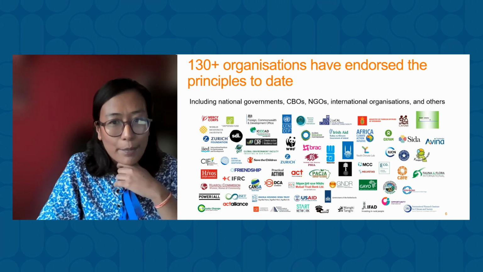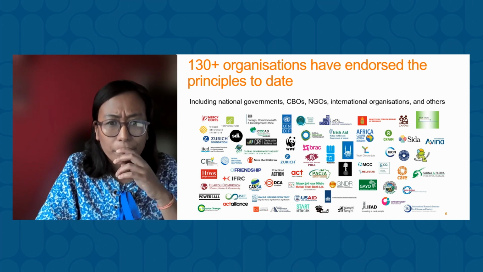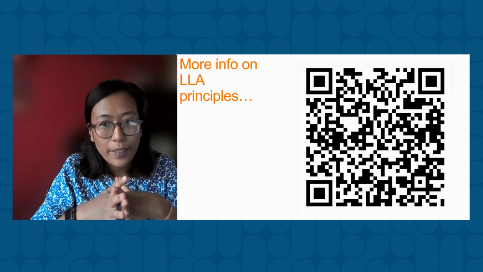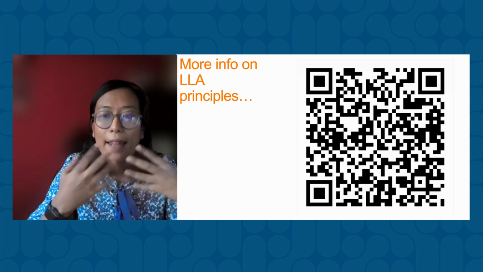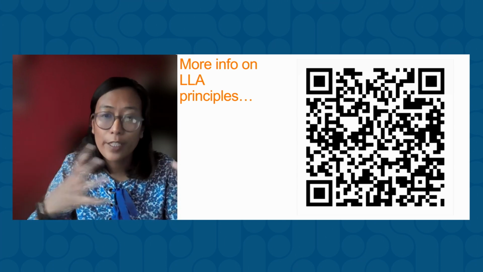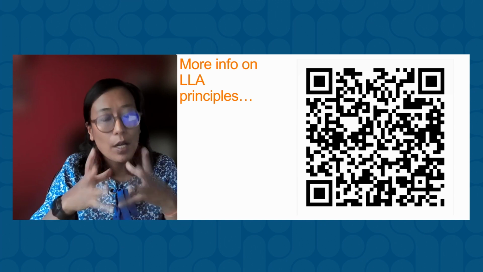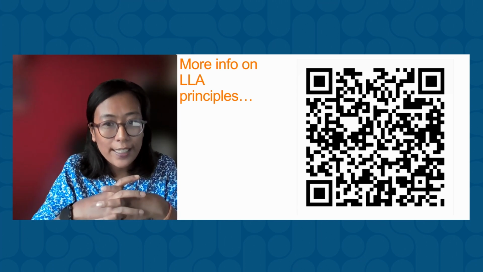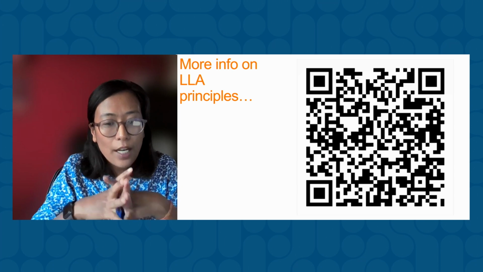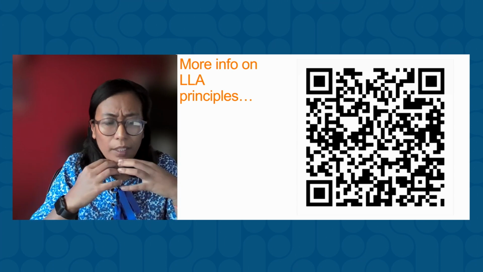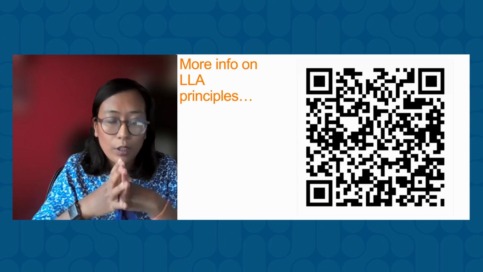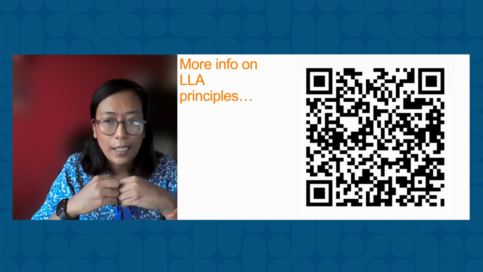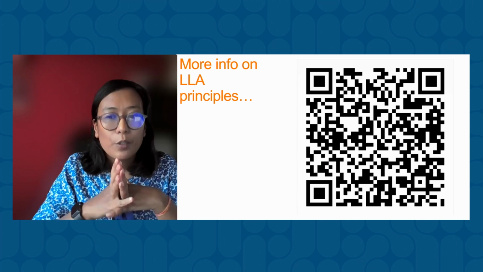So in a nutshell, locally led adaptation is not just about delivering adaptation benefits at the local level, or getting local people to participate in a project, but it is about local people and their communities having individual and collective agency over defining, prioritizing, designing, monitoring, and evaluating adaptation actions, and working together with a range of stakeholders for increased efficiency and scaled up actions. This makes sure that the adaptation actions are reflective of the local conditions, respecting the local knowledge and indigenous practices, and also ensuring that there is more of downward accountability. So yeah, that's about the principles.